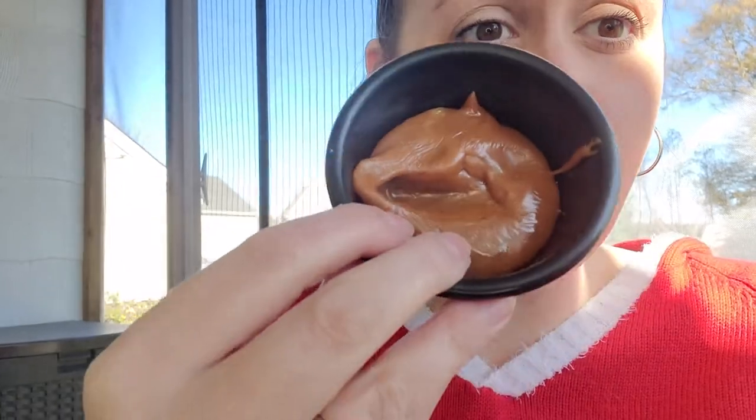And again, if you want to make these boozy, go ahead. You can soak them in vodka for an hour, and then take them out, dry them off a little bit with a paper towel, and have at it. Obviously, if you want to warm up more caramel, that would probably be a better idea. I did not use a lot for this video, and I'm outside where it's like 30 degrees, so it got hard very quickly. But something to keep in mind, if you're doing it with the kids and you're trying to make a small amount, it might not work out so well because it will start to get hard.